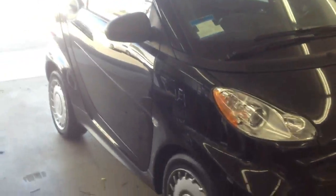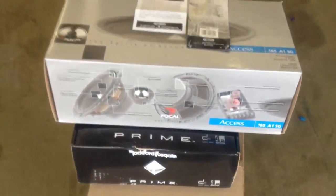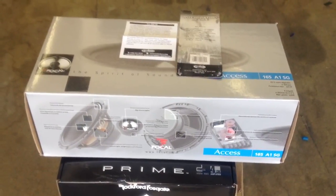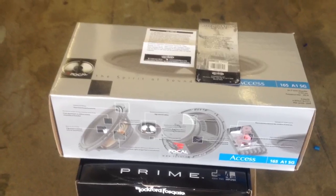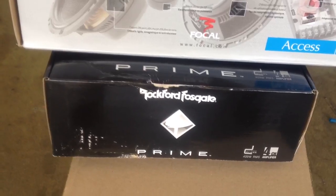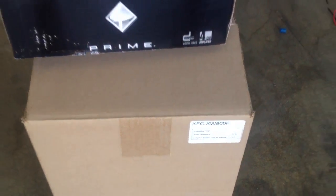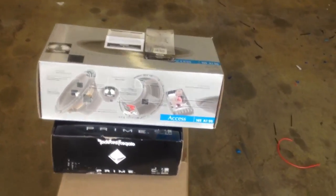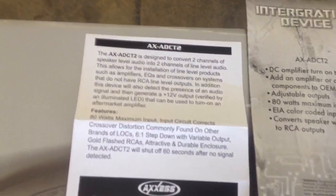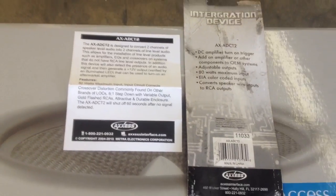The car is brand new, just purchased from Beverly Hills Mercedes Smart Car. What we've gone ahead and done in this system is we've replaced the front speakers with a Focal Access 165A1 — it's the 6.5 inch components with tweeters — and we went ahead and installed a Rockford Prime R400-4D and a brand new subwoofer, a KFC-XW800F, in a custom box made for the Smart Car. To do this, we went ahead and used the factory stereo along with a standard step-down adapter that has a remote turn-on to turn on the amplifier.